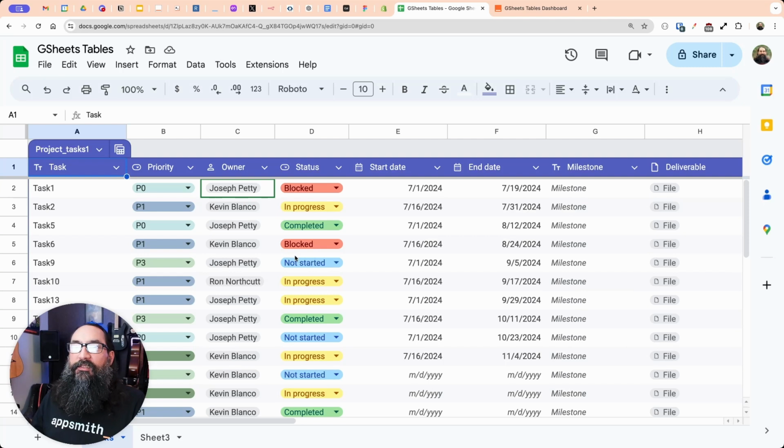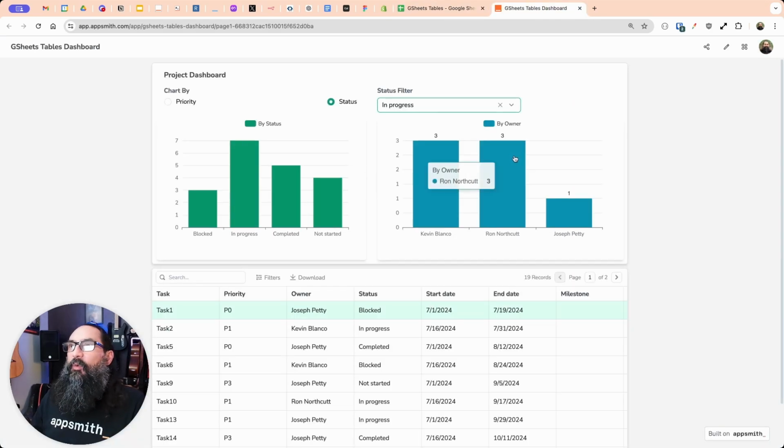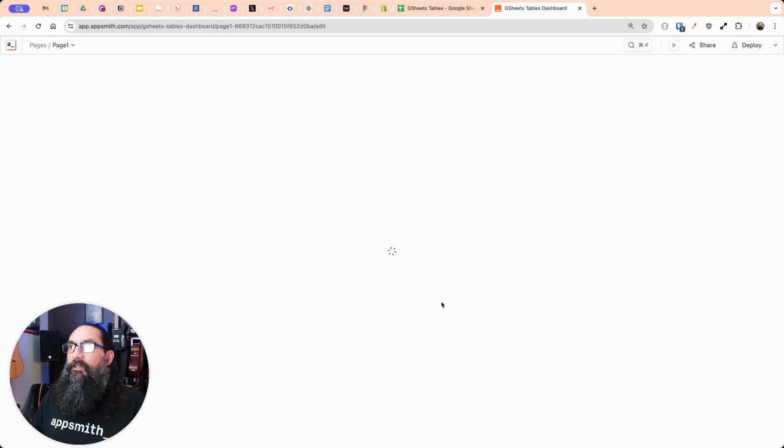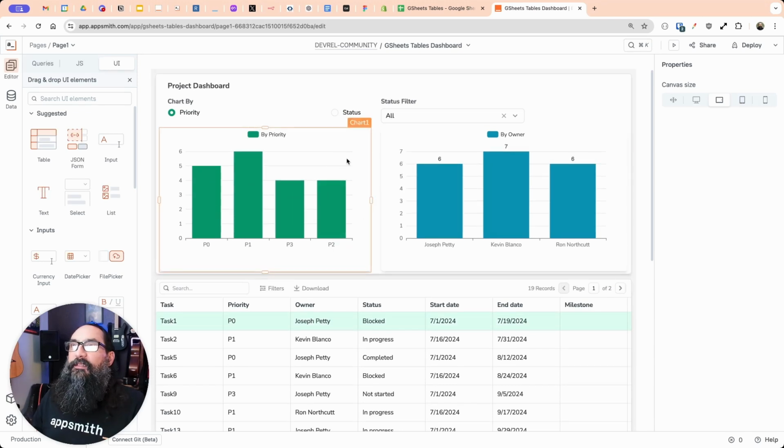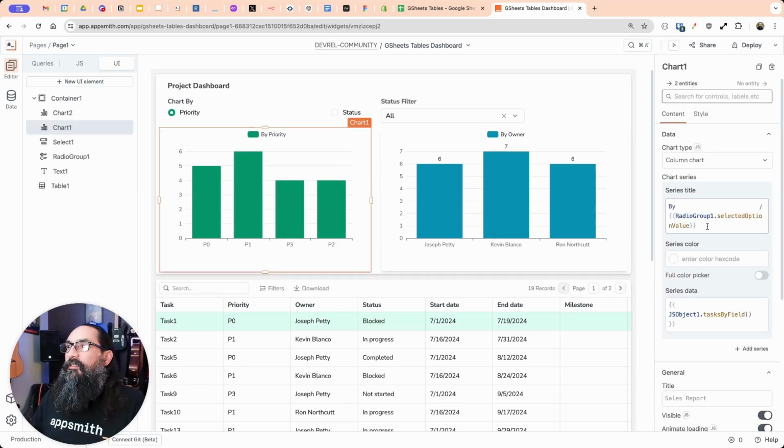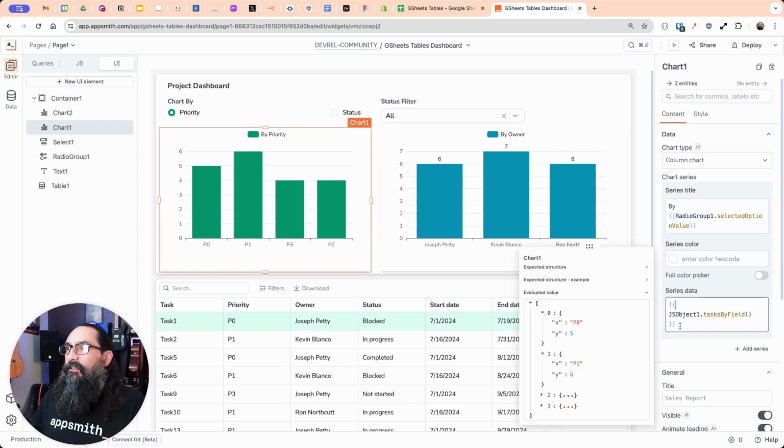We're going to use this set of mock data and start a new Google Sheets data source. And then once we're connected, we'll use JavaScript to map over the data and get those different totals and put that into the right format for the chart widget. So let's look at the existing app. Just one or two things I want to point out before we start rebuilding this, and I think the rest of it will make more sense when we get into it. If I just show you a few things here that we're working towards first. So each one of these charts, they have a series of data, and the data is in this XY format.